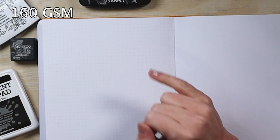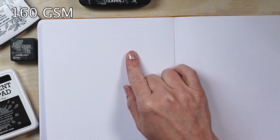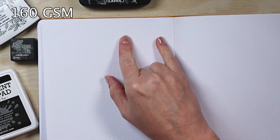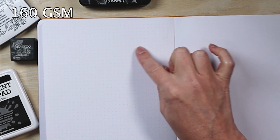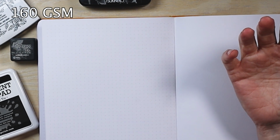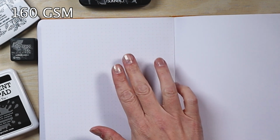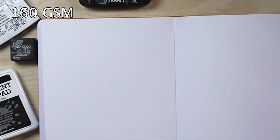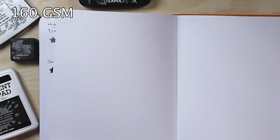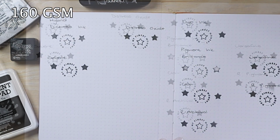For the dye ink, there is a tiny bit of ghosting. I don't think the camera is picking it up, but there is a shadow through the page on the dye ink. So if you're using 160, the dye ink might be an option for you, but like I said, there's a tiny little bit of ghosting, and if I'm in a 160 GSM notebook, I want nothing. I want no ghosting, I want no ridging, and I want no bleed through. So just keep that guy in mind.